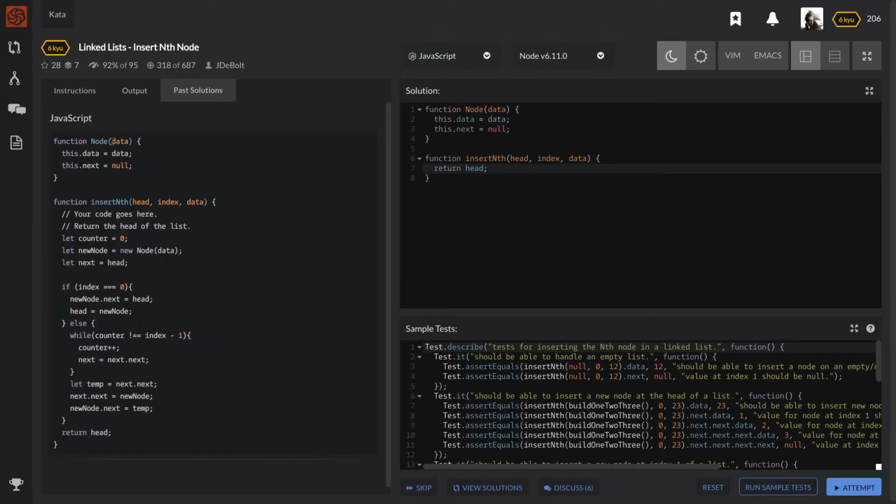But anyways, take a look at this. This is my solution from last time. What I ended up doing was I created a counter. I created a new node and a next head. I'm going to walk through all of this first, and then I'm going to explain it to you guys. And maybe if you understand everything I did after the initial walkthrough, great. That's good enough. But the explanation will come afterwards.